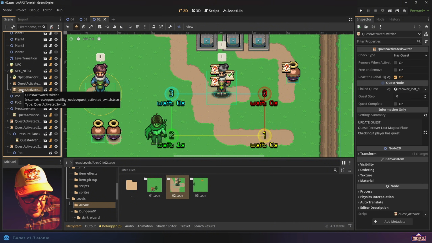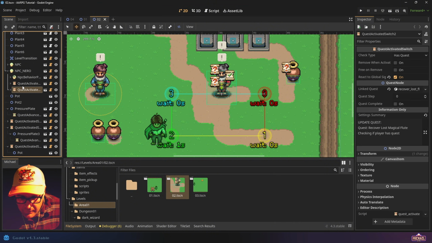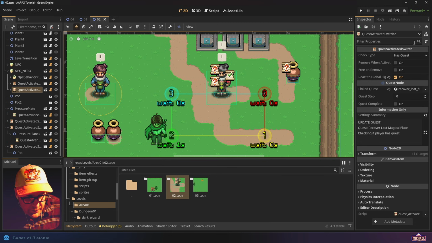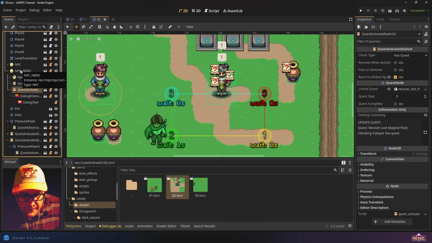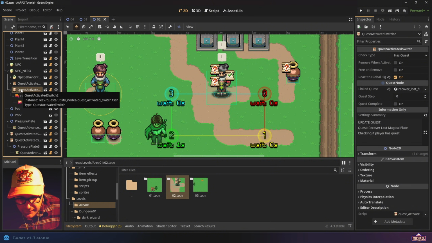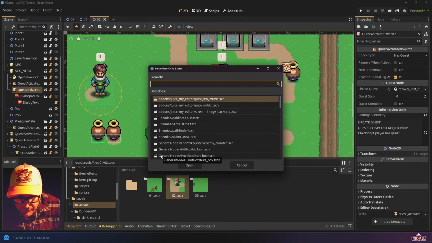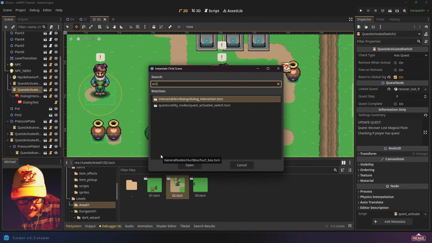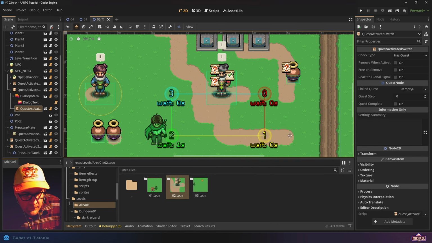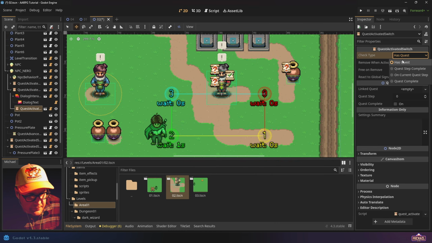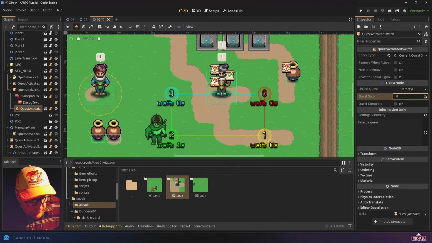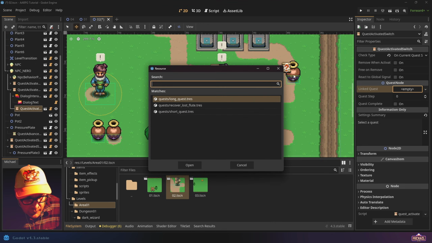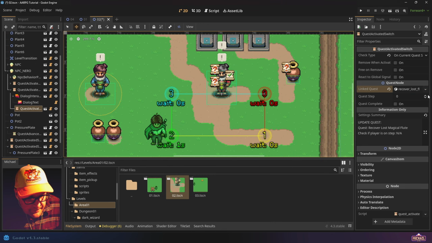Now we have a quest activated switch for his different dialogue branches. One is just if he has the quest, but we need to kind of nest this and make it a little bit different. So let's add another activated switch. This one will be if we're going to have two that are going to be different, right? So if we're on the current quest step, and oops, I need to select a quest. Let's quick load the quest. Lost my flute. Now the step that we're on is return the flute to Nero, right? Because otherwise it doesn't matter.